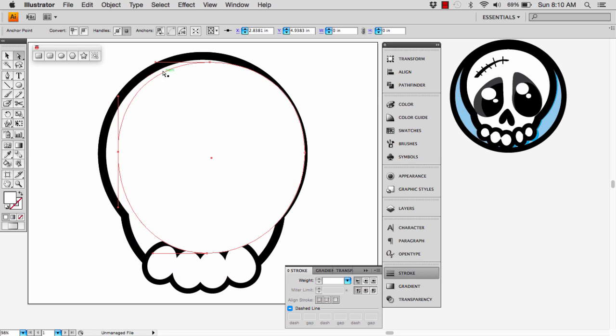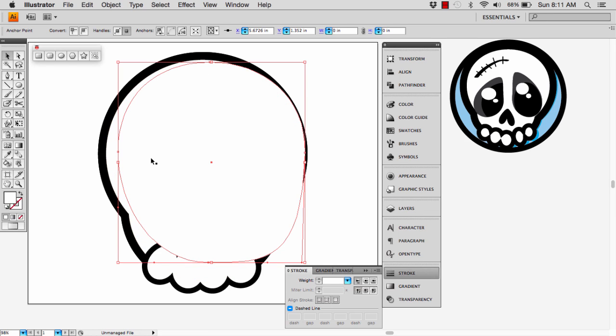I'm just seeing if I can get a nice little smooth curve happening. I don't want anything over here. Okay, this little shape right here really doesn't matter. What I'm looking for is this curve.